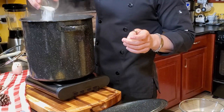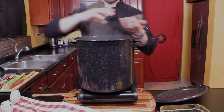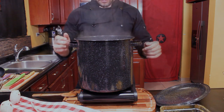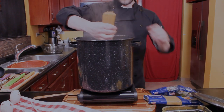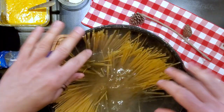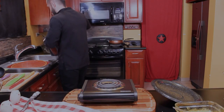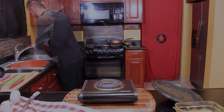Add your salt, dismiss the glass container, and let's add our spaghetti number 7. Then 8 minutes will be the time to strain them. Or watch the package of the brand you bought and cook the pasta just 2 minutes less. Remember to preserve just a cup of boiling water.